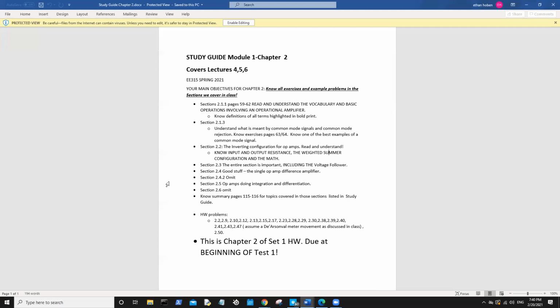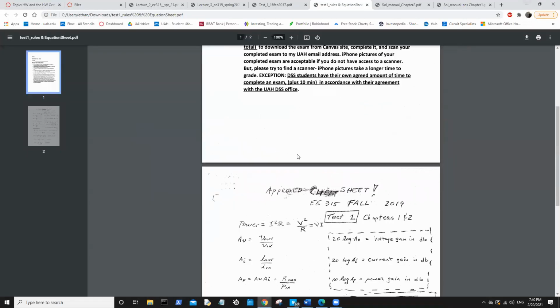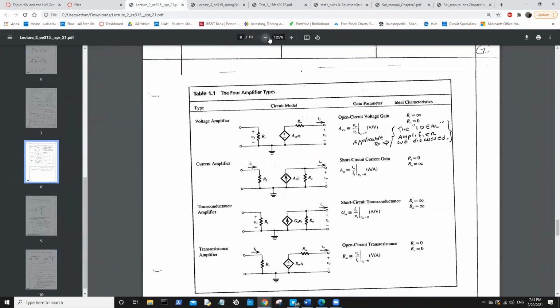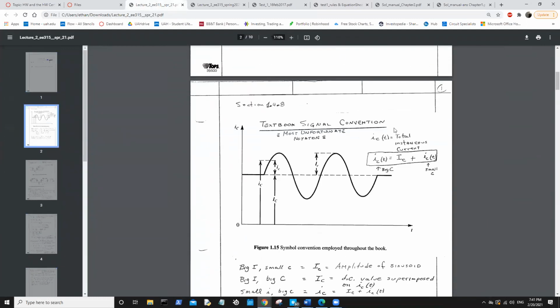Do we think he's going to put anything for that symbol convention on there? I hope to God not, like lowercase i, big C, small c, all that. When you really look into it, it's not too crazy. Which symbol convention is he talking about? That one table with all the things? No, it's a graph of a sinusoid where he gives all the differences between lowercase i subscript and capital. One's measured from 0, one's measured from the median. Yes, right there, that one.